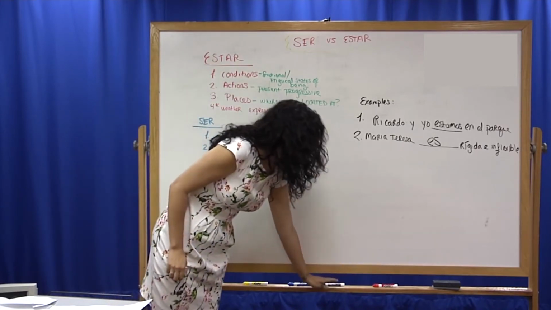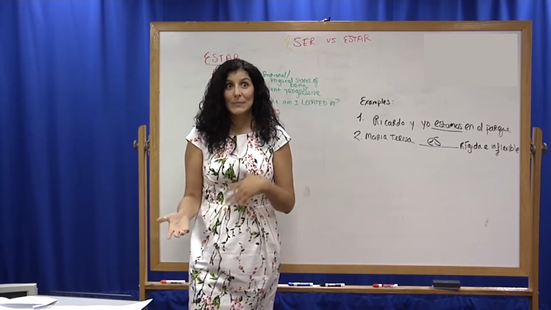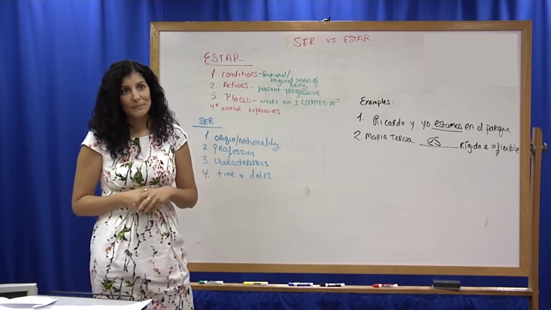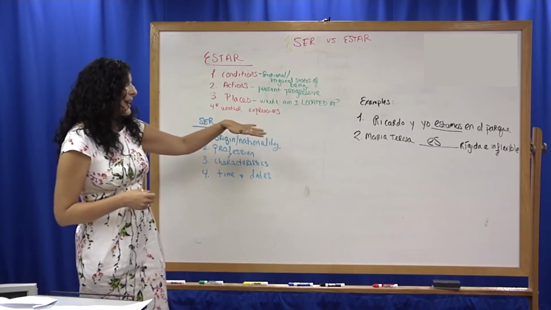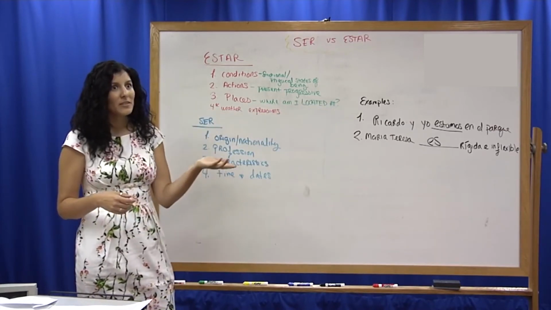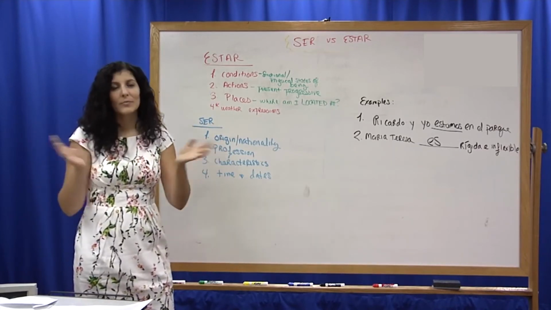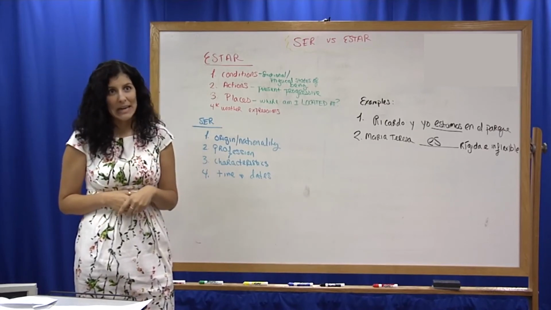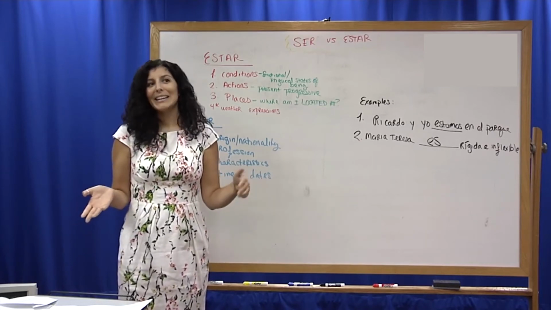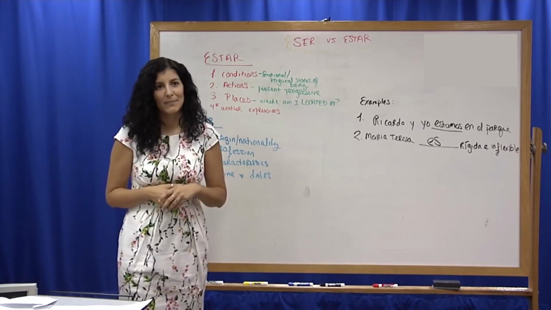So there is an extensive list of these different categories of what times you would use ser and what times you would use estar. But this is just a little method that is a quicker way for you to figure out which is which. So here are 3 categories, and they go into more detail in your book. One that is good to remember that is always going to fall under estar is also weather expressions. For example, está nublado for it's cloudy, or está lloviendo for it's raining. It would always use estar, and that makes sense, right? Because the weather changes from day to day, and even from year to year, you can't count on weather being the same. So it doesn't have any type of element of permanence about it.